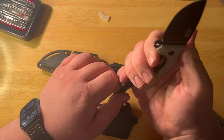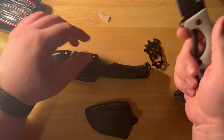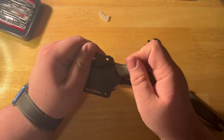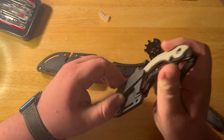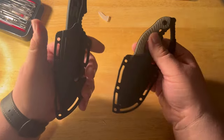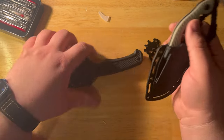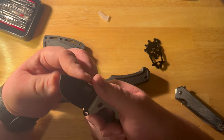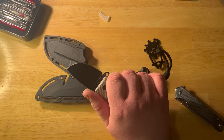I've never seen anything like that — that is something else. That's backwards. I don't like the lockup on that too much; I mean it locks up but you know. The clip I'm sure I will break, but I'm gonna carry these — both of them, not just one. Anyhow, let's start off with the little guy. This is something else; the blade shape kind of reminds me of the Squid from Shark-CT. I don't have one of those — I wanted one but I don't have it.